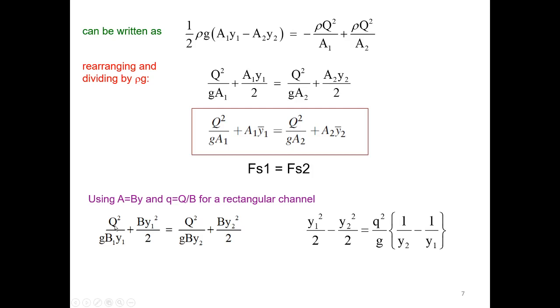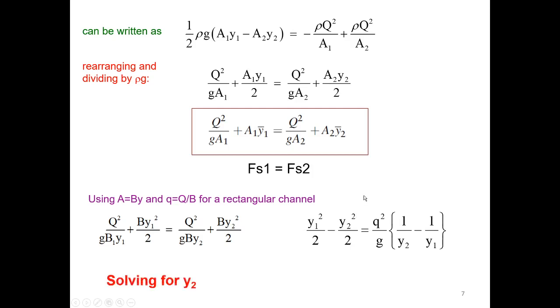And if I write b q here instead of Q, the b term will cancel out from both up and down of this fraction. Therefore, the resultant equation is b-less, free from the appearance of the b term. And in here, I have y1, and then I move this y term to the left hand side and move this q term to the right hand side, and this is my resulting formula for rectangular cross section, which shows a mathematical relation between y1 and y2.